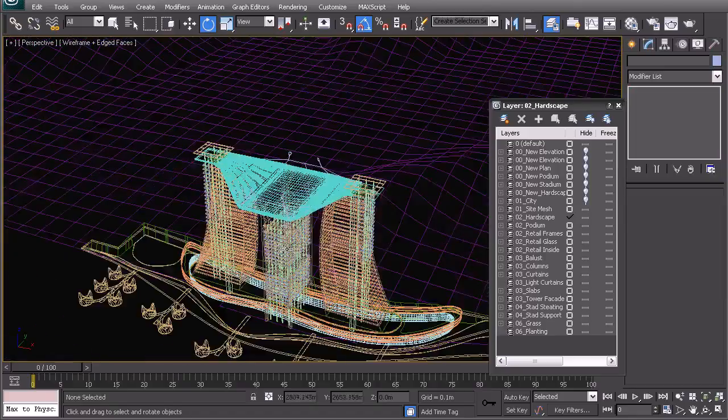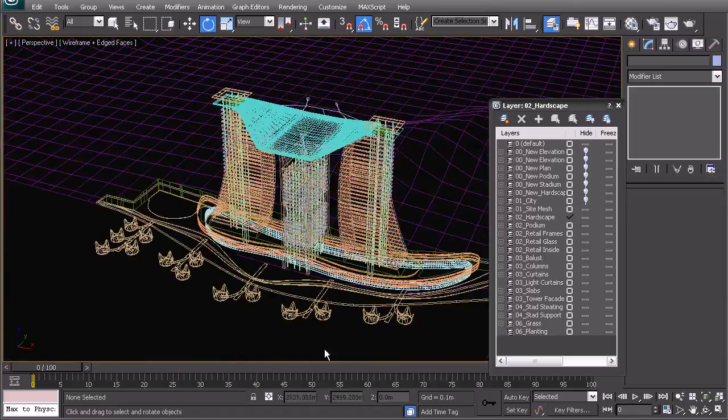Now the same thing we can repeat on the other objects. For instance, if this was quite high in detail, we could go and save that out. Or if we would want somebody else in our team to work on that, we could select all of these items, do the save selected method, save it as a different file, and pass that file to our colleague, and they could work up these pavilions on their own in their computer. And then as soon as they save their file, we will be able to bring in the updated versions of what they're working on.